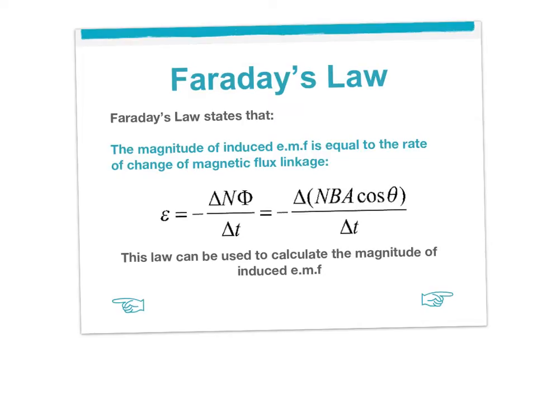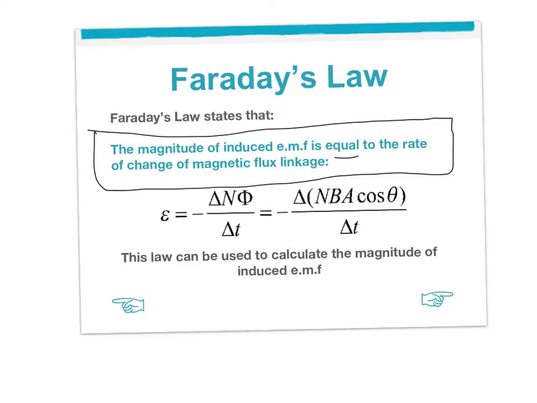Faraday's law states that the magnitude of the EMF produced is equal to the rate of change of magnetic flux linkage. So in non-physics terms, what this means is that you get more EMF if you cut more lines in less time. The quicker you cut field lines, the more EMF you get. Okay, so in the previous examples, the faster you move your magnet, the faster you move your coil, for example, or the quicker your current changes, the greater the EMF produced.